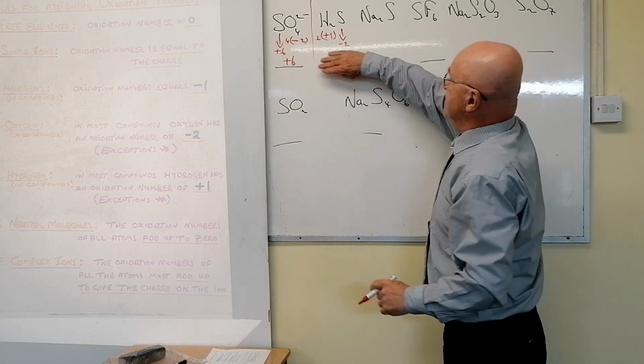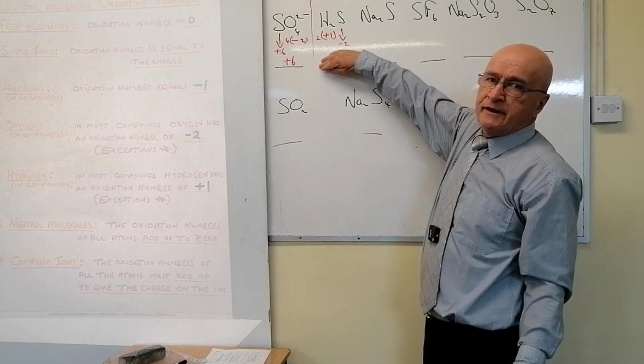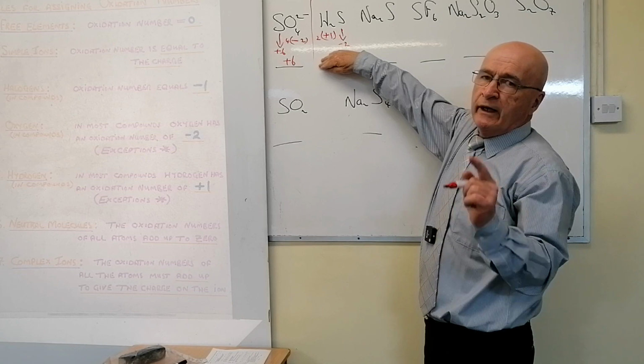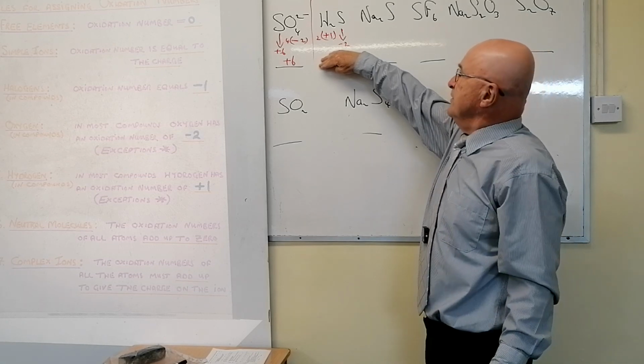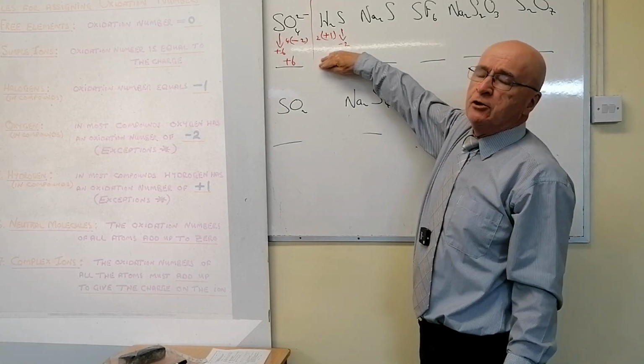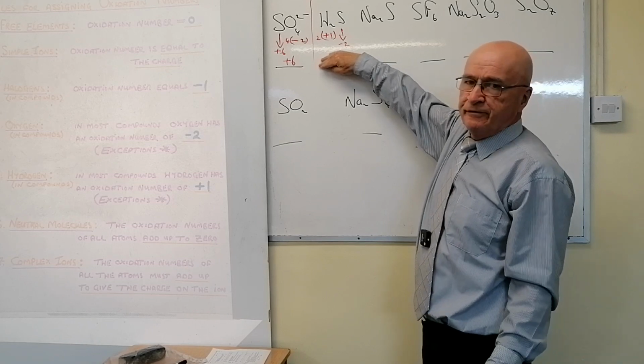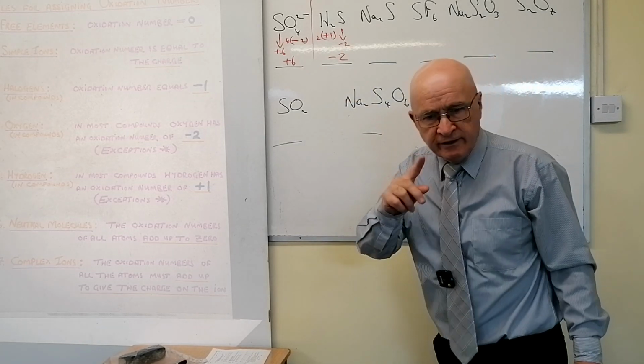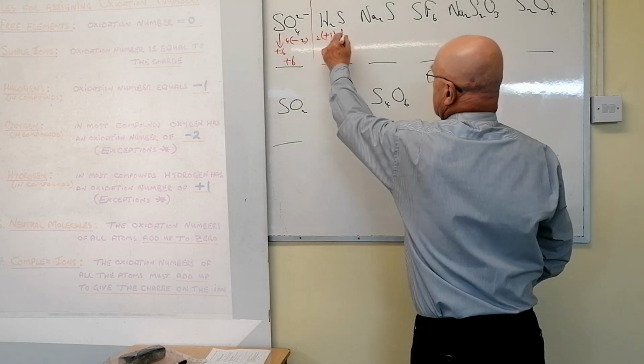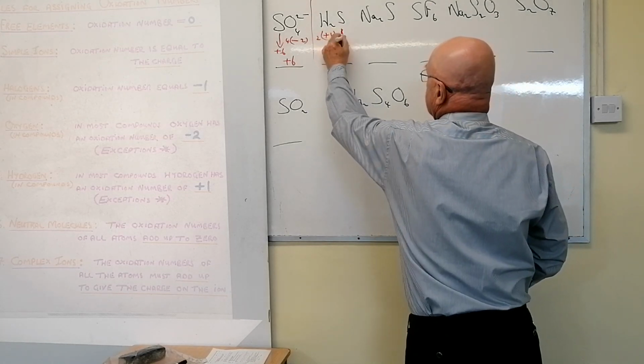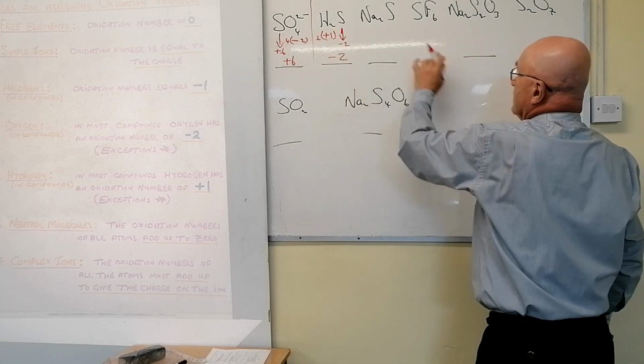Now I'd like to tell you, if you wrote that in the exam, I can't guarantee you'll get the marks. You were asked a question, and the question was, what is the oxidation number of sulfur? You must tell the examiner that the oxidation number of sulfur is -2. You need to tell the examiner the answer, okay? Not just leave your working method there, even though it's fine, nothing wrong with it, just be aware of that. Okay, this one then.